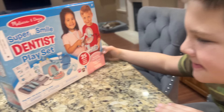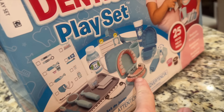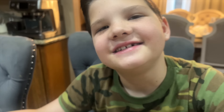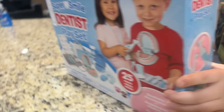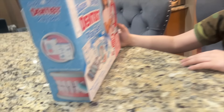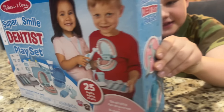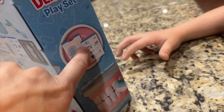Let's look at the box - we haven't even really looked at it but it looks so super cool. You can write somebody's name on it, and you can fix the teeth and put braces. It's got a checklist of all the stuff you have to do to check to make sure you don't have cavities. It shows you where all the teeth are so you can check them.